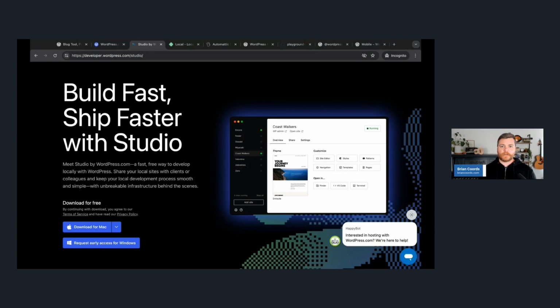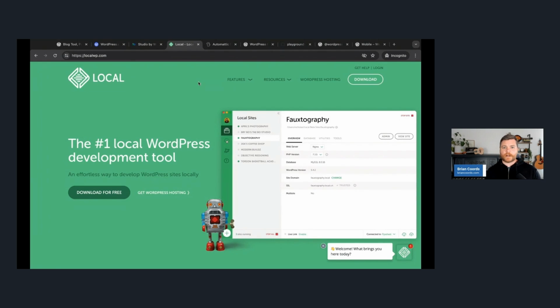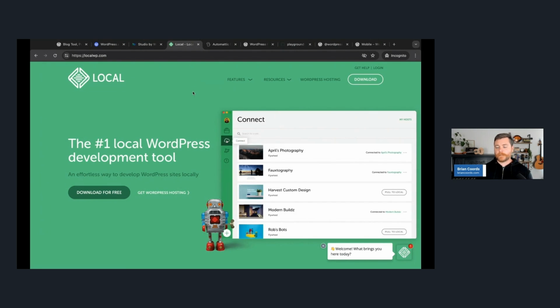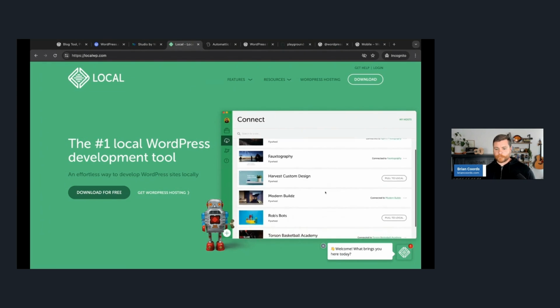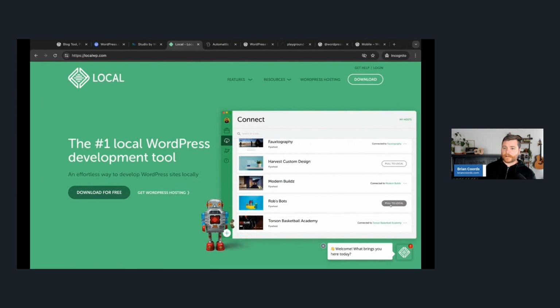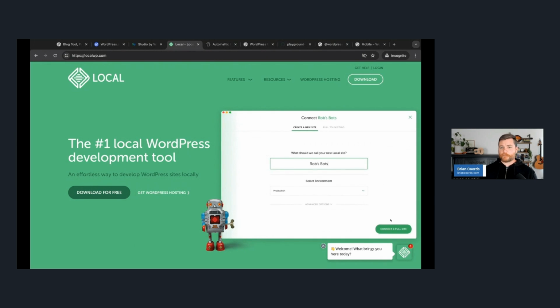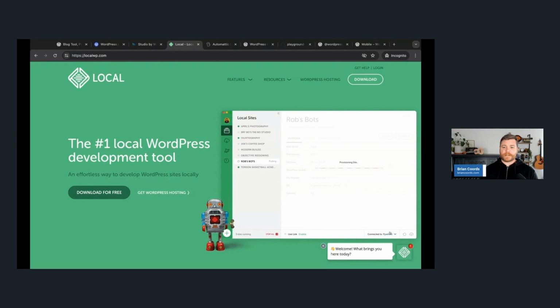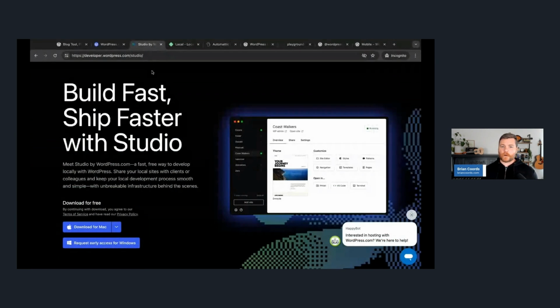The second thing is LocalWP does bundle a lot of other features that are not part of Studio, and I don't know if they will be. Number one, with Local, it brings WP-CLI, which is a really power user tool. They give you that automatically. It opens up a terminal, all that stuff. With Studio, you have to have it installed on your machine already, which is maybe a little bit of a barrier to entry. Maybe it's a nice thing. Depends.